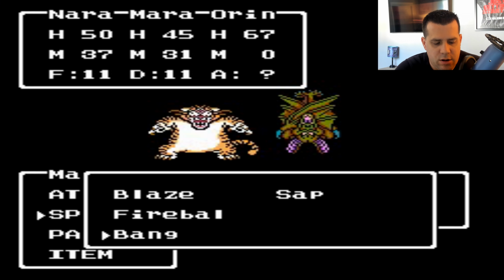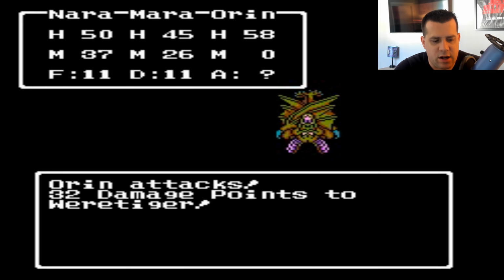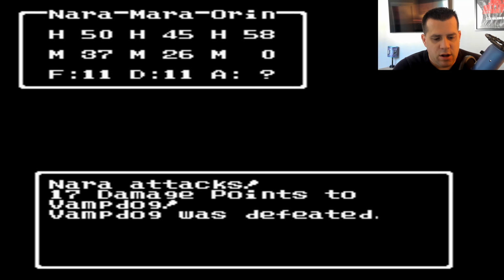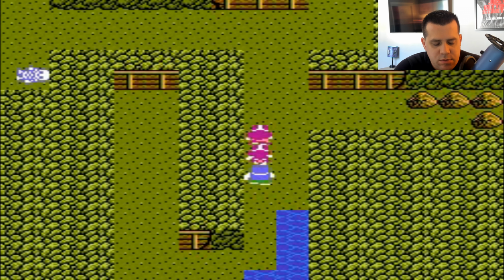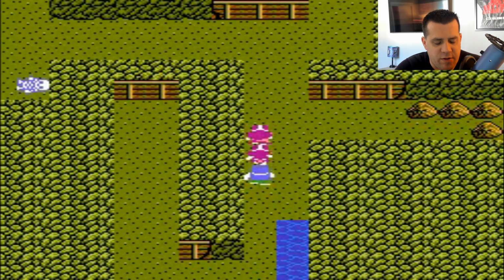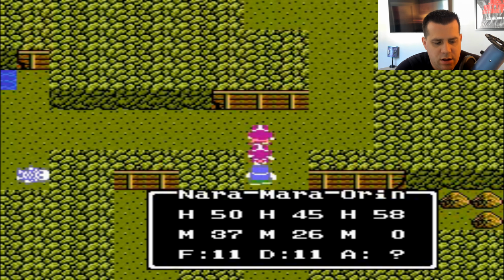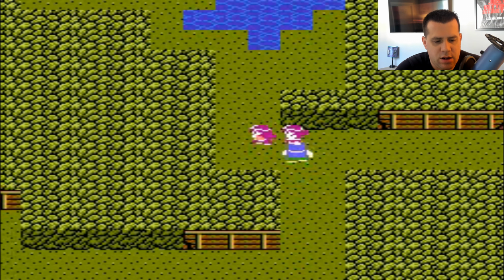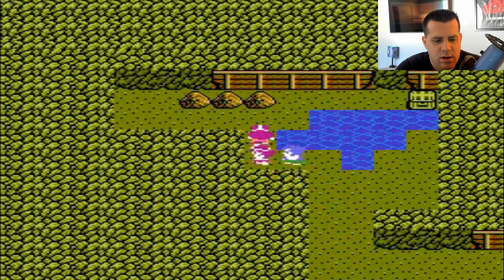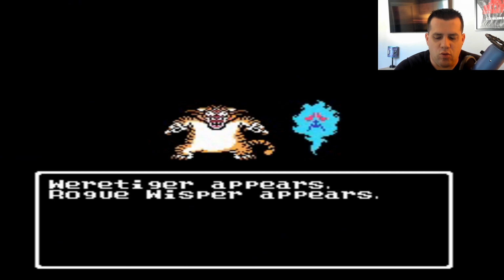That dog. And we'll do bang. I'm trying to be conservative with my magic utilization because I don't want to run out. Nice. But at the same time, I don't want to run from any fights because I need the experience. So we'll keep moving. West is probably nothing. I remember that. So we're going to go east. And east. We have a treasure chest.